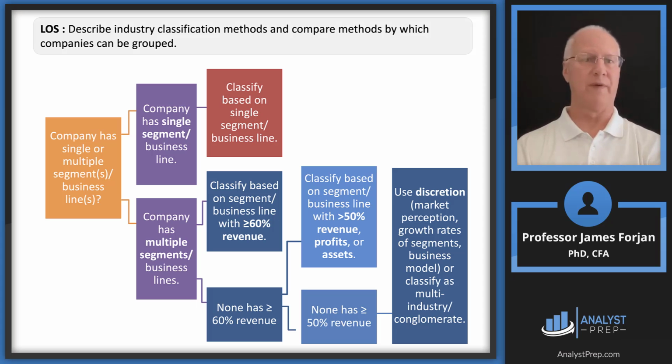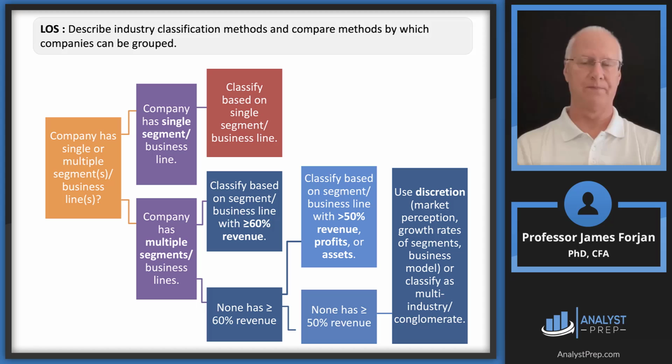So if I'm Jim's Pretzel Factory and that's all I do, let's go up to the purple, right? Single, then we just classify it that way. I mean, that's super obvious. But if we have multiple business segments, then what do we do? We need to ask Betty over there, all right, where do you get your revenues?